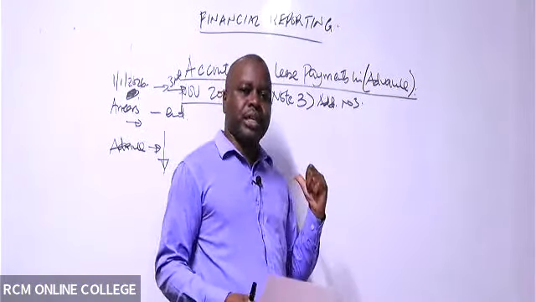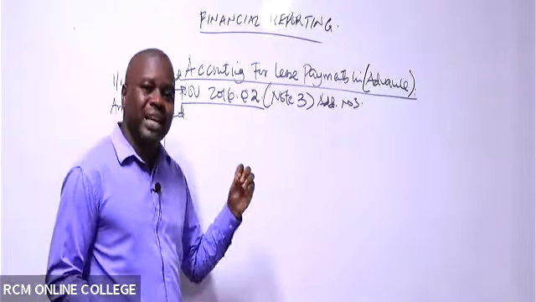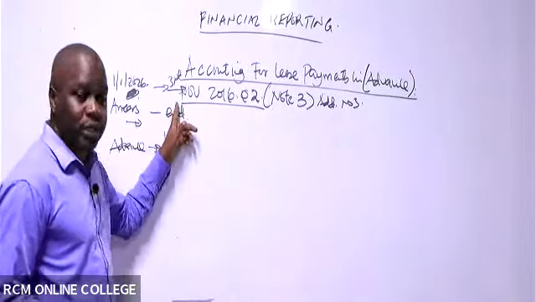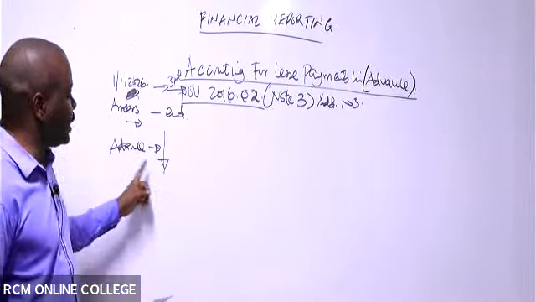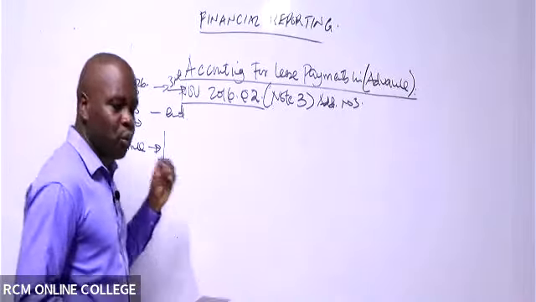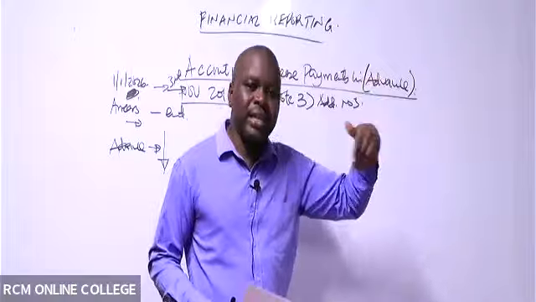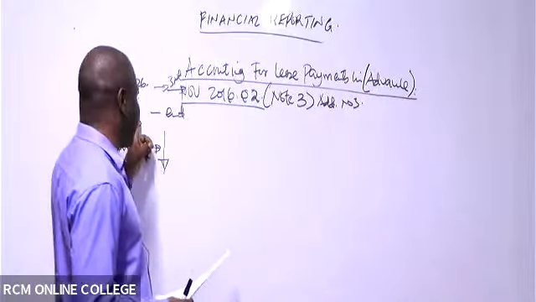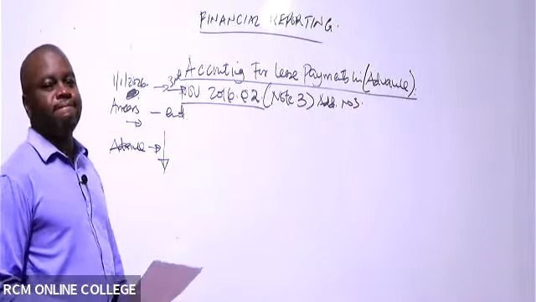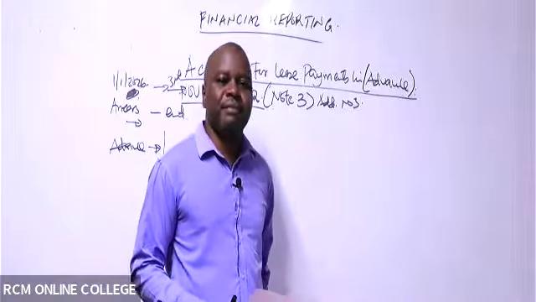So in our previous question, we were looking at a situation where the lessee is having to make the rental payments at the end of the period. And you saw how we accounted for it. But in our question today, we're going to look at a situation where the lessee is not having to make the rental payments in arrears or at the end of the period. Before he commences to use the asset, he has to make the first rental payment. And this is what this question is actually testing here.